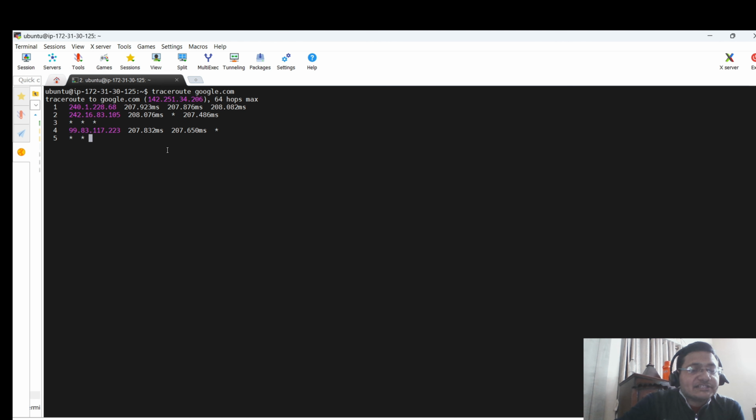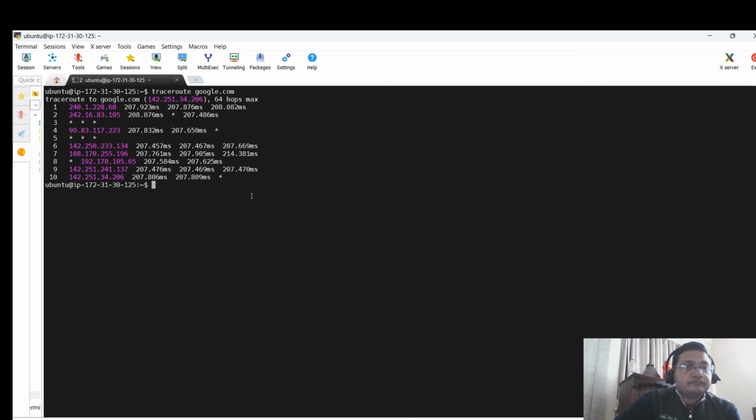We'll just wait for this command to complete. This is the output of the traceroute command. We are able to see the different hops before we reach our destination, which is 142.251.34.206. With each hop we are seeing some latency.